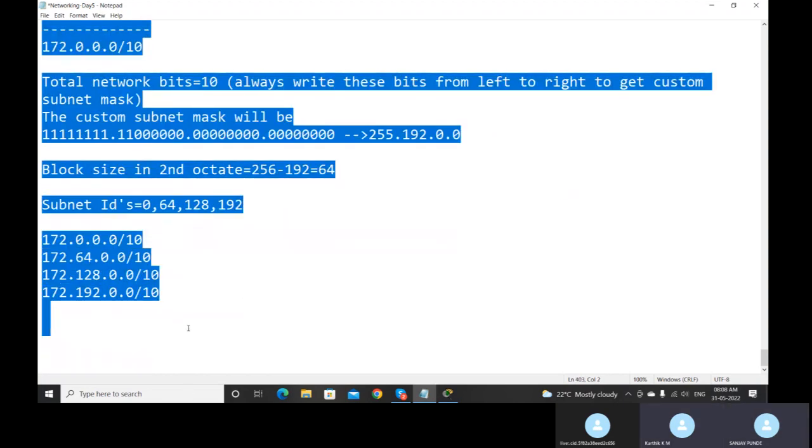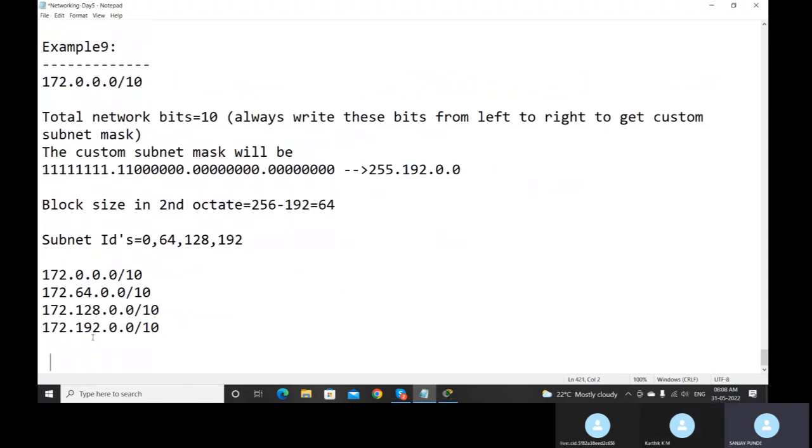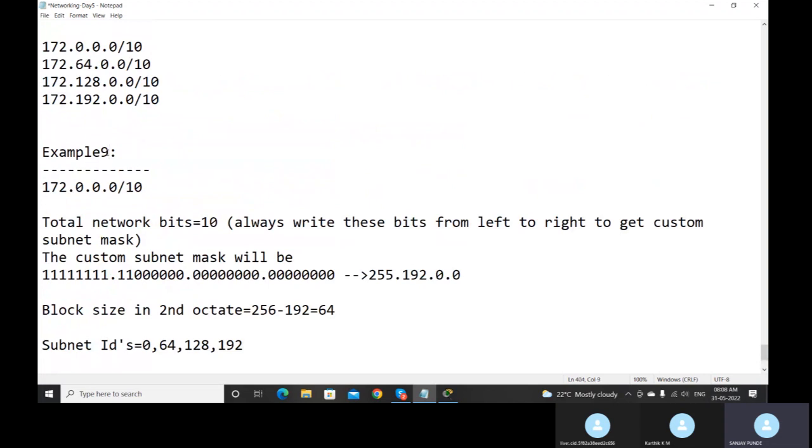This is example 10. I will take 10.0.0.0/12. This is my network ID, but you should not worry about this one; you should worry about this number.